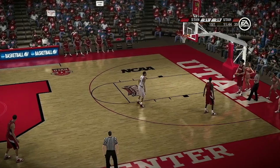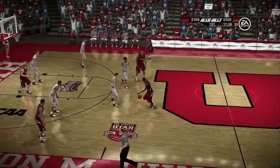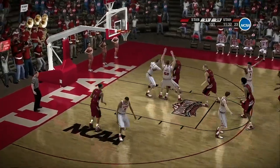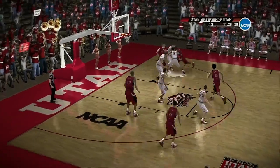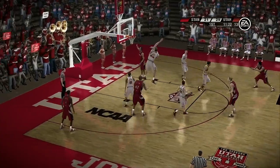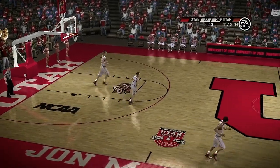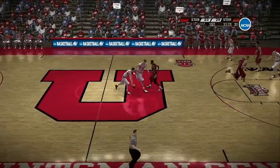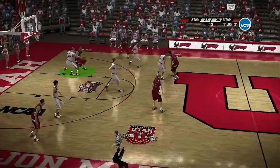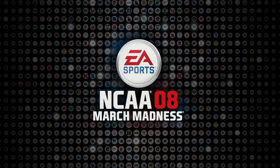Coming out of the timeout, I'd expect we're going to see more focused play on both sides. One would assume so. Gets the ball and now faces his man down in the low block. Oh, very aggressive player once he got up in the face-up position in the post. There's a high screen. Trying to draw some contact. That was really a nonchalant pass. Get that sucker out of the game, man. And has it rejected. Defense did a great job with the blocked shot. And the ball goes out of play.